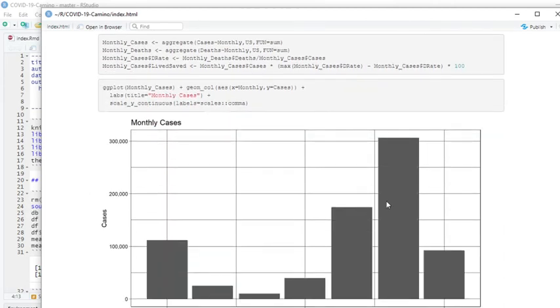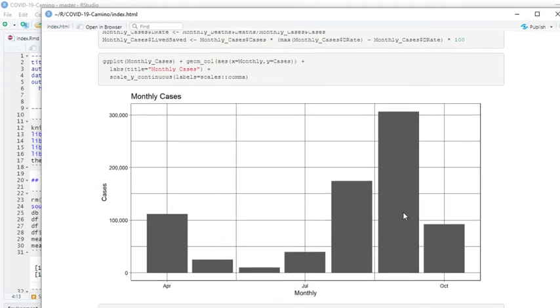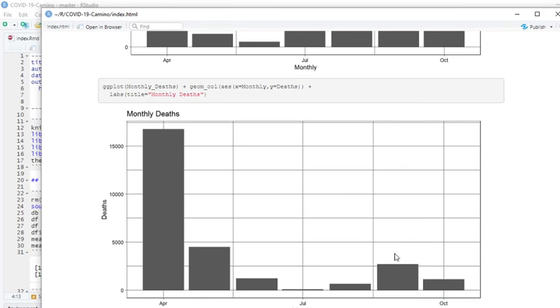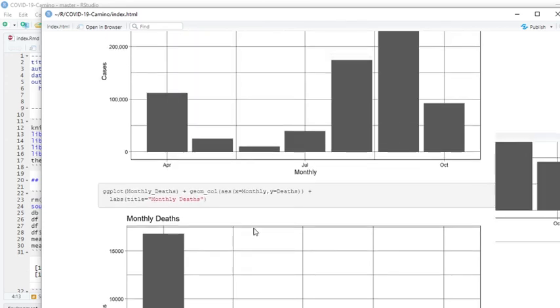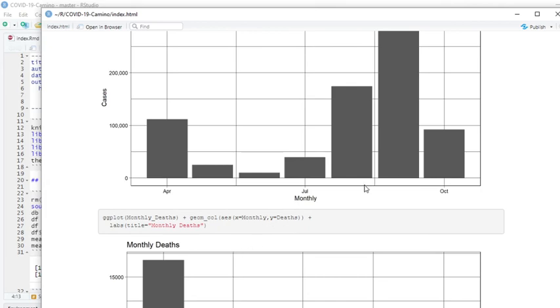So let's take monthly cases. 1, 2, 3, 4 straight months of increase in cases, ending with September's numbers over 300,000 cases for September. Deaths, okay, you could say there's a 1, 2, 3 month increase in deaths. This would be about 2,500 deaths. This is the current October numbers. So there is a slight glimmer of hope, I would say, because it appears that the cases are trending downward.